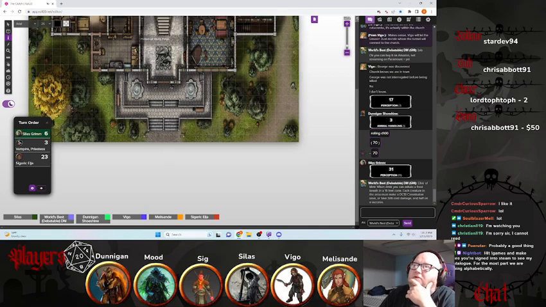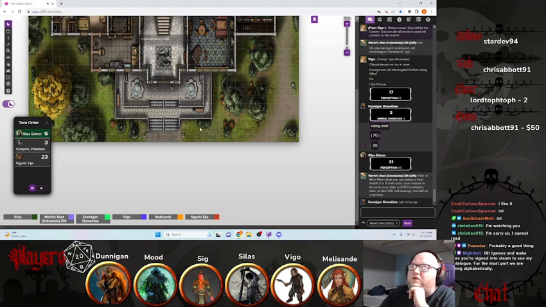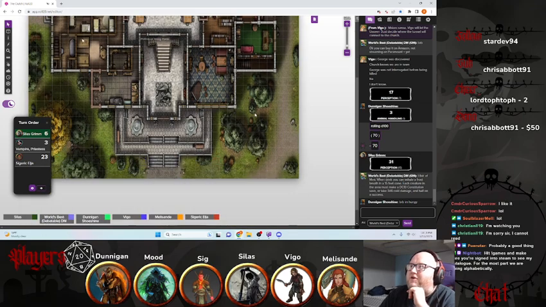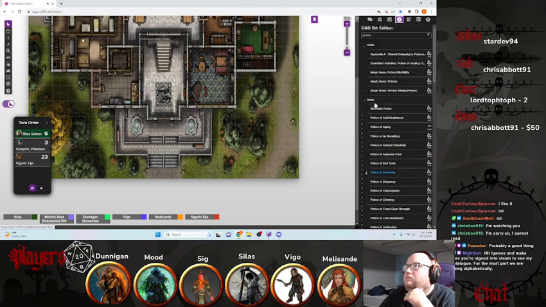Walking by the manor, you see a beautiful ornate manor. Yes, Dunnigan, you recognize this manor from your water deep days. Yes, I do. There are 2 guards posted out front. Nice looking manor house.